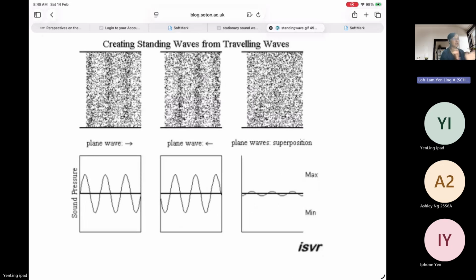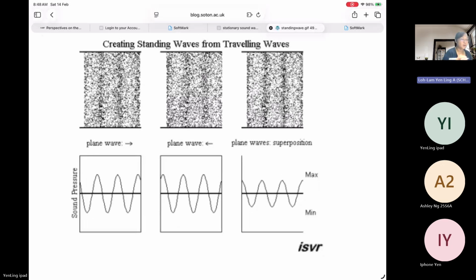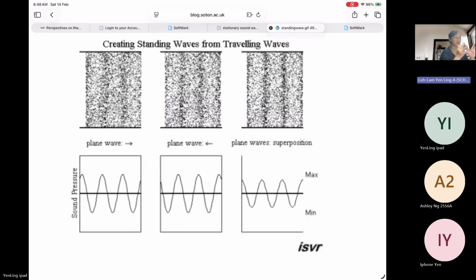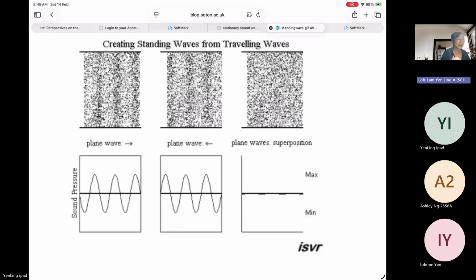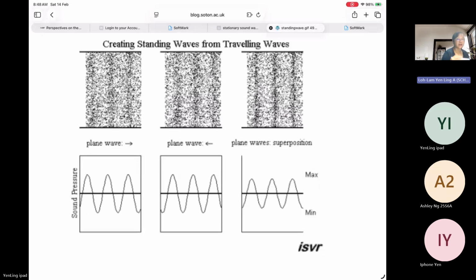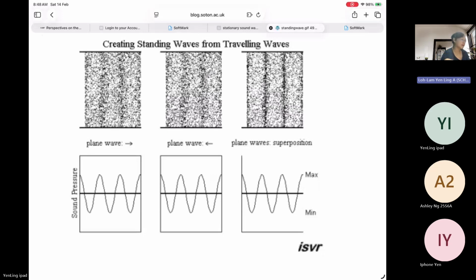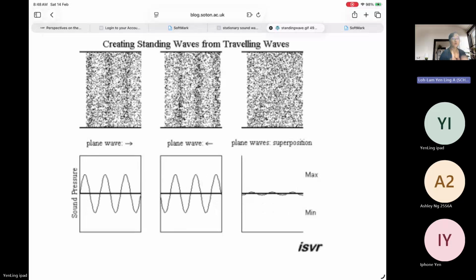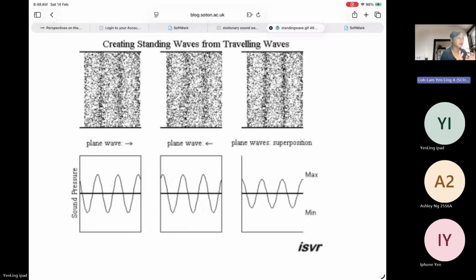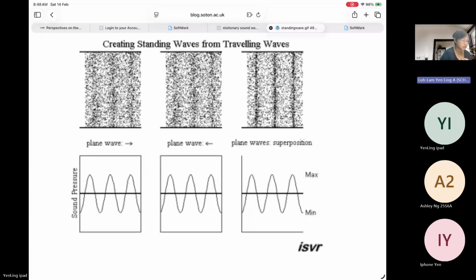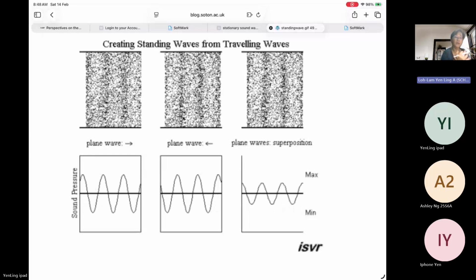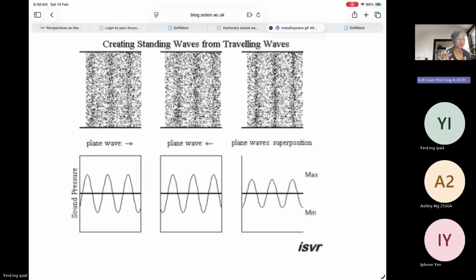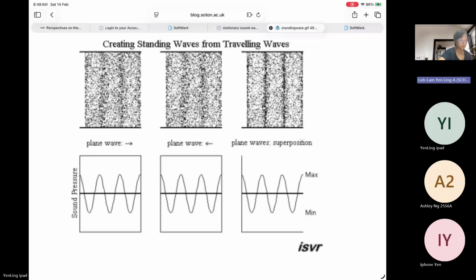You can see that actually it's a bit different. From this top right-hand corner, this is what a stationary resultant sound wave looks like. And then we are looking at the bottom graph, that is your displacement distance graph at different instants of time. So it is not a progressive wave, because I think a lot of students perhaps didn't read the question very carefully. They drew for me a wave profile that was actually a progressive wave. That means we are looking at the right one and the bottom graph.